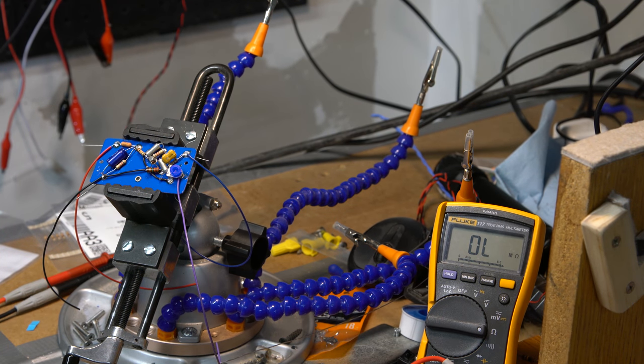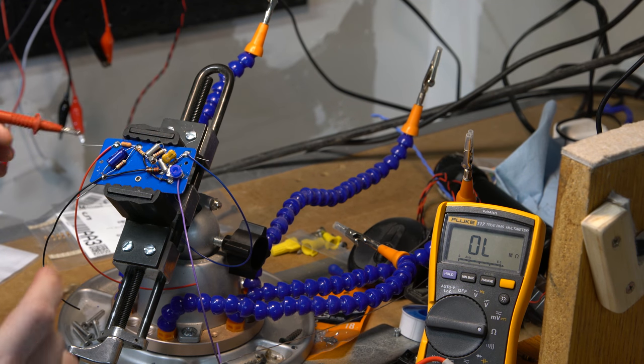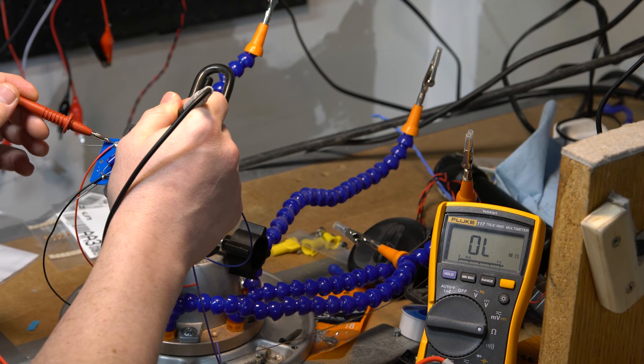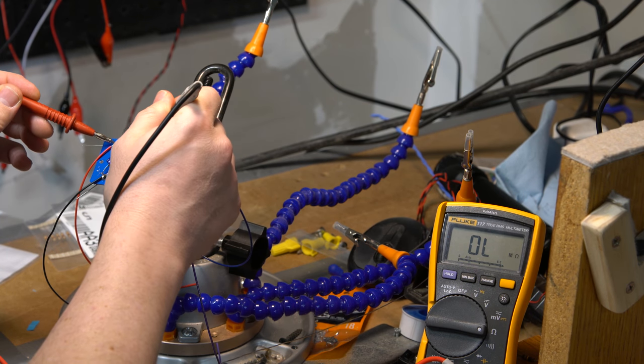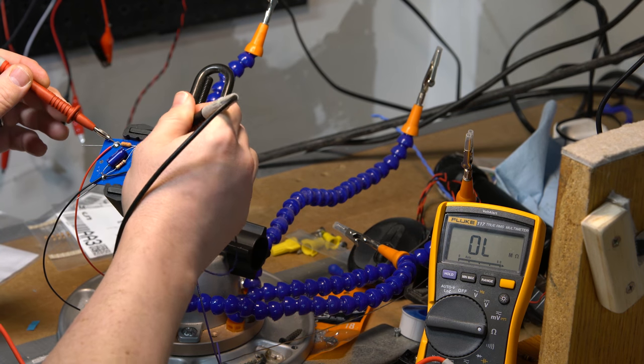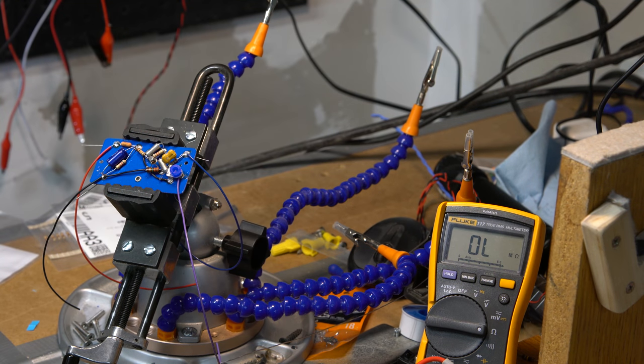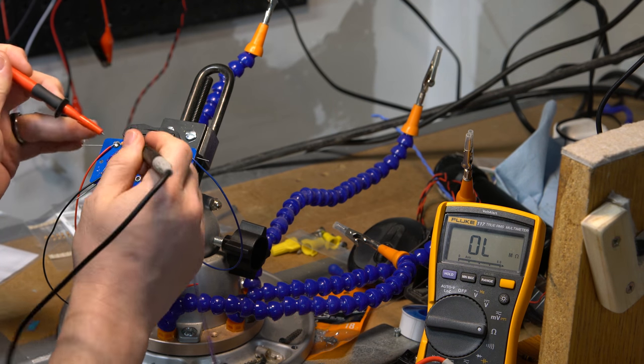I want to see, hopefully, that we get all of the right kinds of readings. So at our input, we connect from there to there, I should get the 10K. It can sometimes be hard to get through the crust of stuff that gets there. Actually, I may change to my good Fluke ones that have very sharp tips that might be better for this. So, measuring resistance.